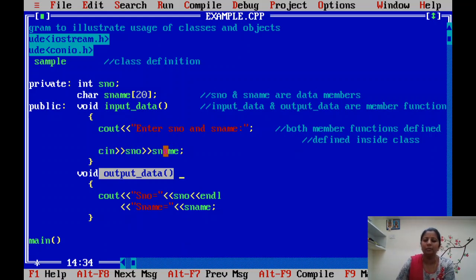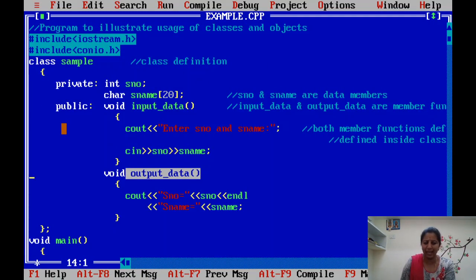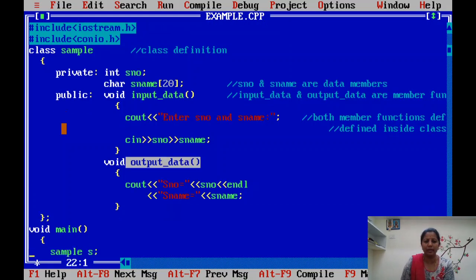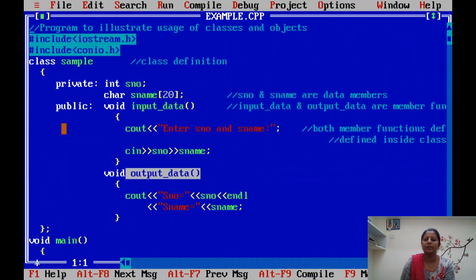These member functions are declared under an access specifier within the class definition, and the definition of the member function is done inside the class like a normal function. This program illustrates classes and objects along with member functions defined inside the class.